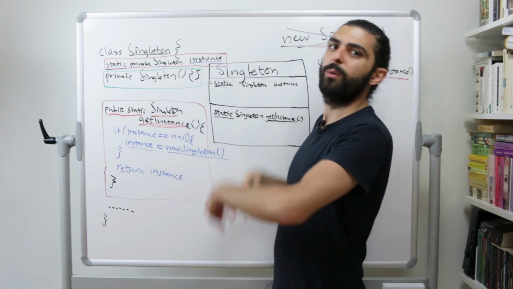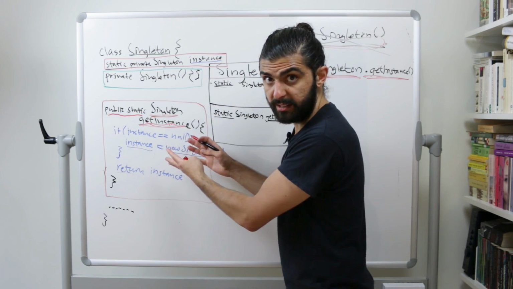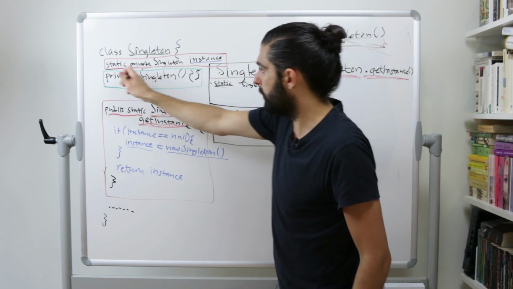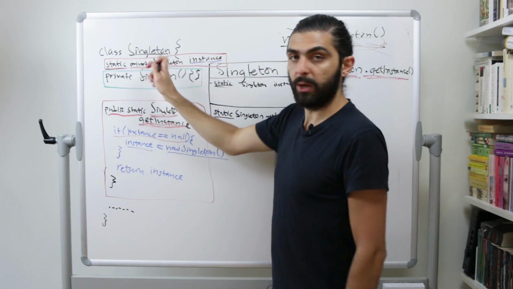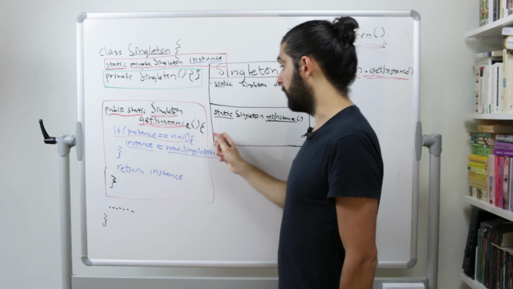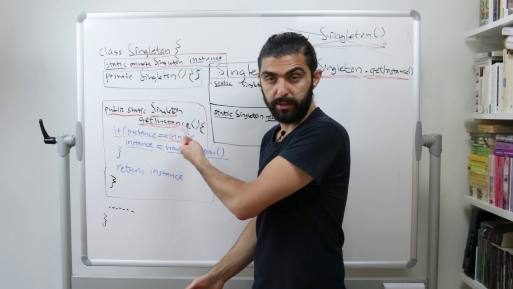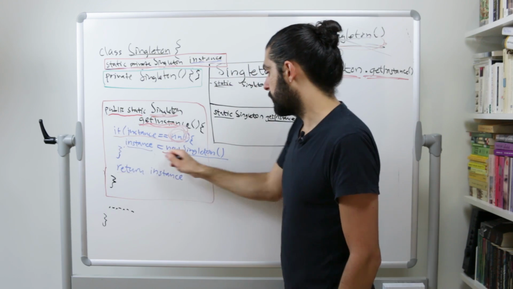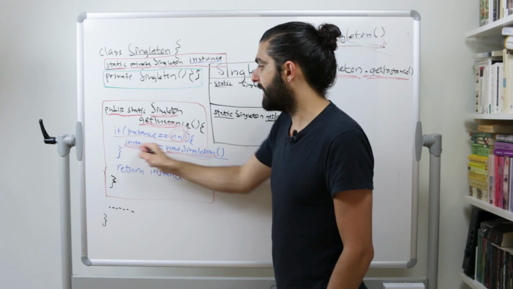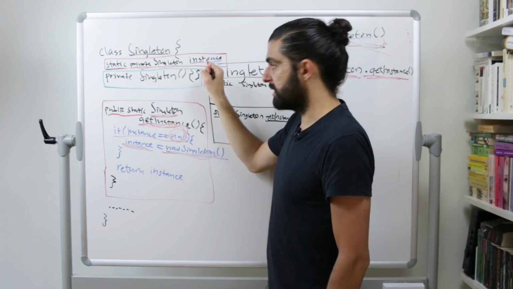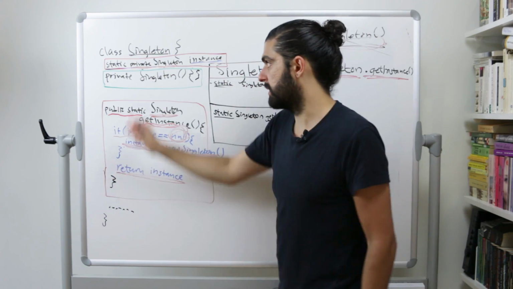But because we want to make sure that we always have the same singleton instance, we store the singleton instance that we create. The first time we create it, we store it in a static private variable containing a singleton called instance. So we check: is the instance that I potentially already have null? Because if it is, then I haven't created it yet, and this is the first call to the getInstance method. And so if it doesn't exist, then I'll simply create the singleton, call the private constructor to instantiate the singleton, and store that instance in the private static variable instance containing a singleton. And then I'll simply return this instance that I just created.